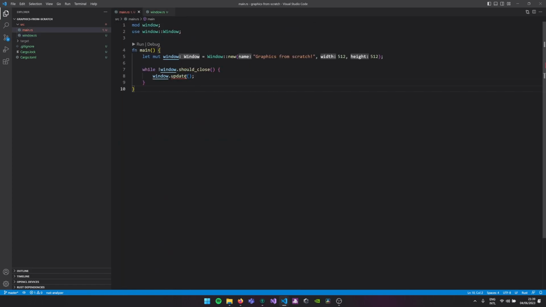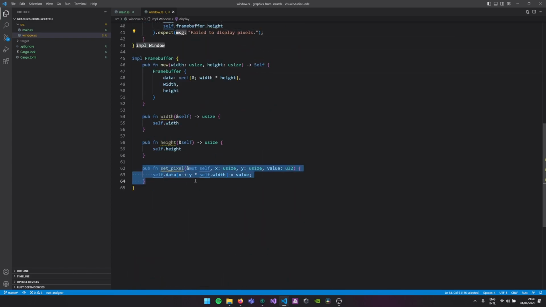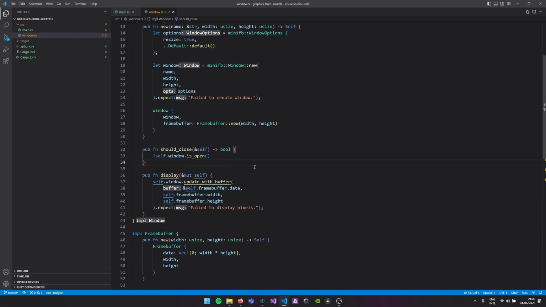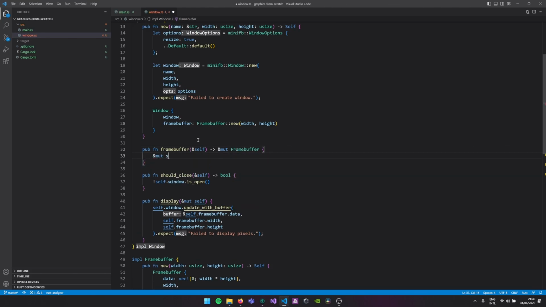So right now we will be able to draw pixels to the screen. That is, if we expose our Framebuffer, so we can actually call setPixel. Let's also do that. Let's create a getter, public function Framebuffer. And this will return a mutable reference to Framebuffer, which will then turn mutable Framebuffer. So we make it mutable.